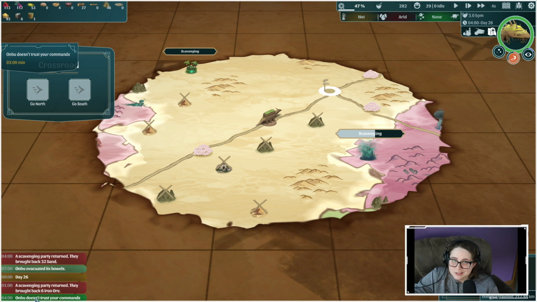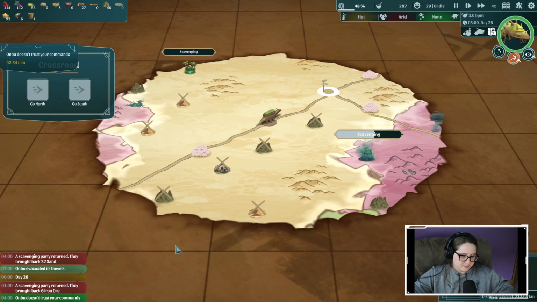It does not trust me. This is a new game. We haven't even been able to feed it yet. So who knows what it's going to do. Could go straight. Could take a right. I don't know. Let's see. Let's go ahead and play.